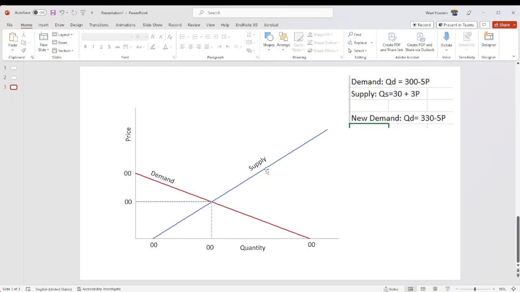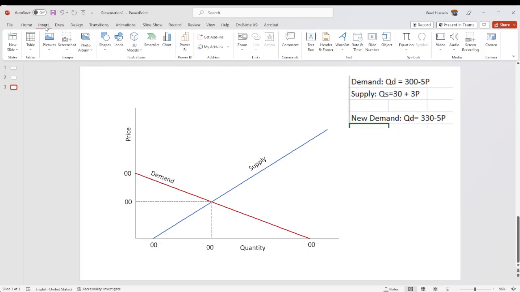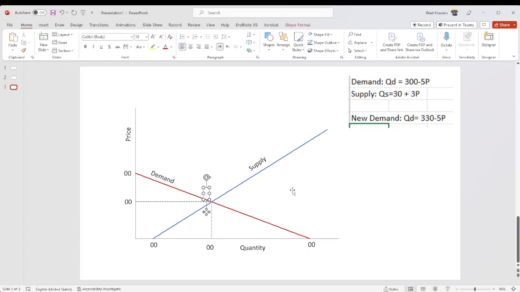You got your labels. So supply, demand, the equilibrium point. Probably we should add one here. Let's insert a line, sorry, text box, and it's your E or equilibrium, whatever way you want to call it. And don't forget to do your calculations and change these zeros to what it should be.